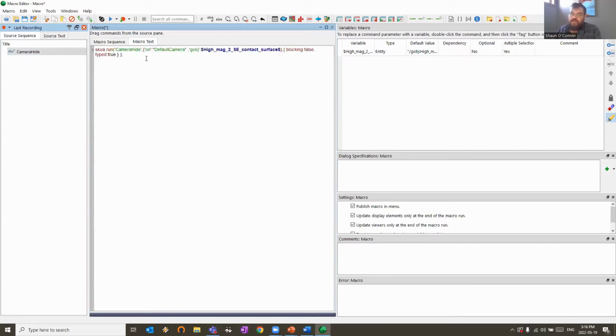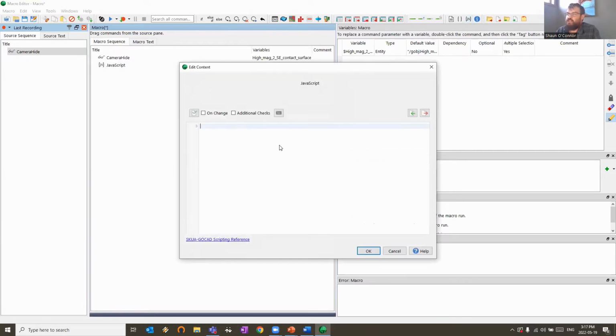But the nice thing about all this is it's being translated to JavaScript under the hood. Interestingly, GOCAD was kind of weirdly ahead of its time in terms of client-side JavaScript. And the point is everything gets translated into JavaScript, and you can go back to here and put your own JavaScript in and just start writing. So essentially what we've got in this macro editor is the simple version of, say you have to export a DXF 100 times. You record yourself doing it once, and then you put a for loop in there and you just do it for all the surfaces, go get a coffee and you come back.